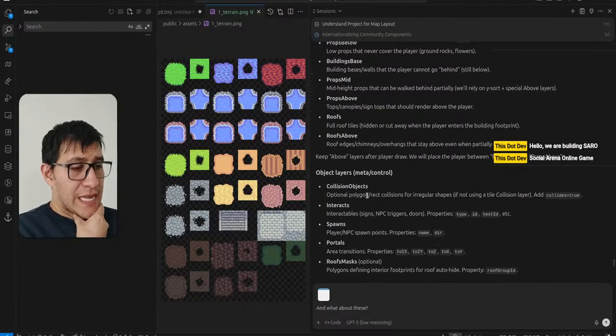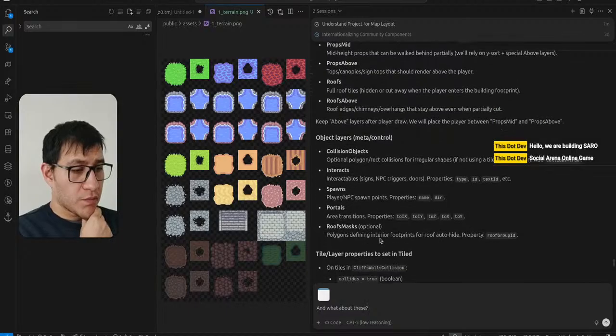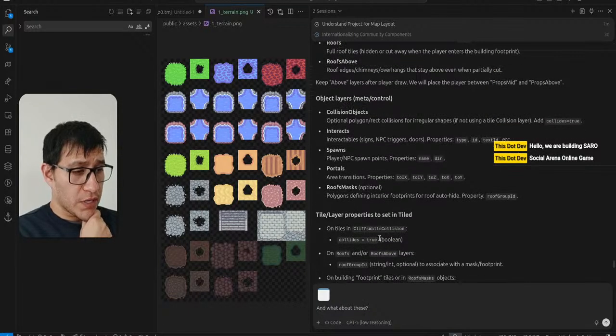Interacts, object layers, meta control, spawns, player spawn points, portals, roof mask.